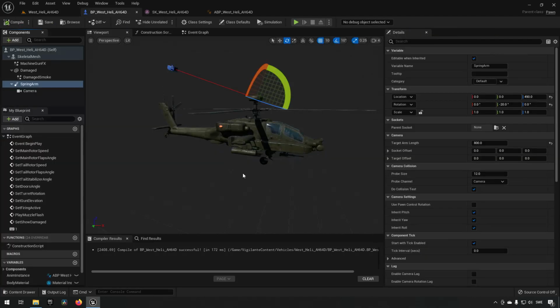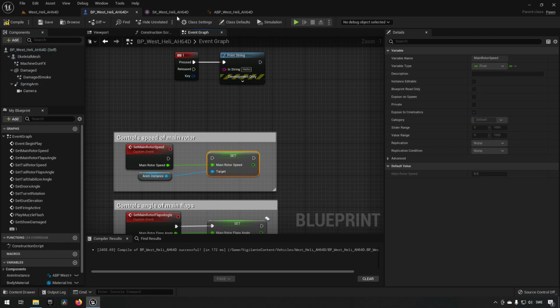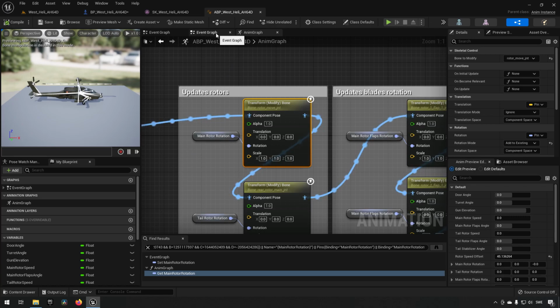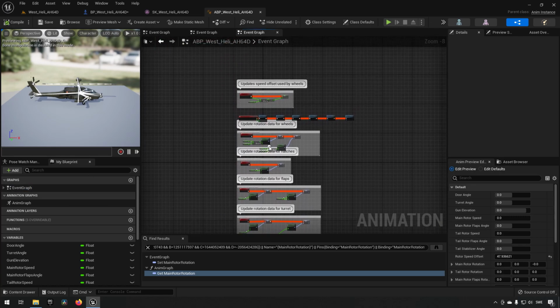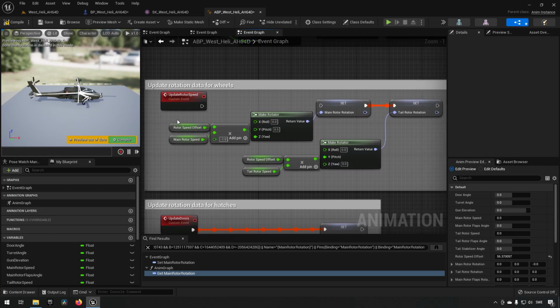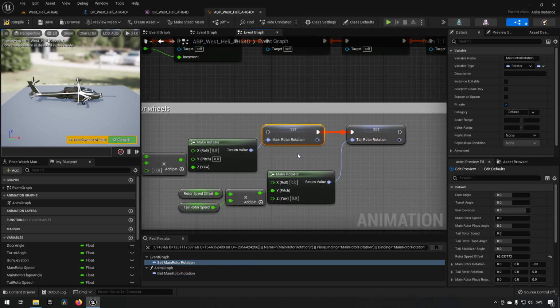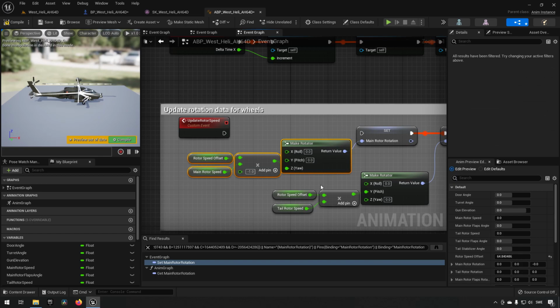So we'll go to our blueprint again and go to the event graph. The very first thing that we're going to do is take this event currently, and we'll just unhook it so that you know that it's not actually working anymore. So the main rotor, we shouldn't be getting a rotor speed, but we'll also be going into our animation blueprint, and we'll find in the event graph the update rotor speed here for the wheels and everything like that, and we'll just disconnect that as well. So now we don't have anything that should be updating the main rotation, because this is the only place where it's being set, and we are now currently not setting any information for it to update with.